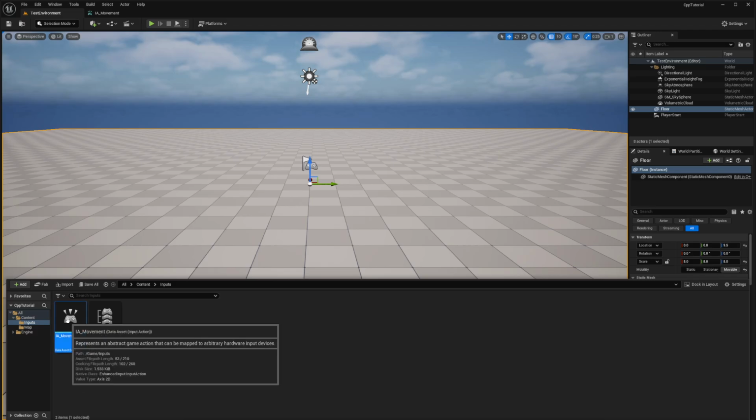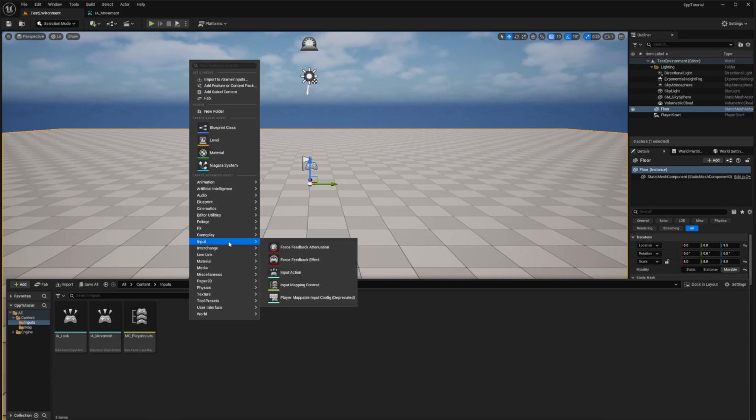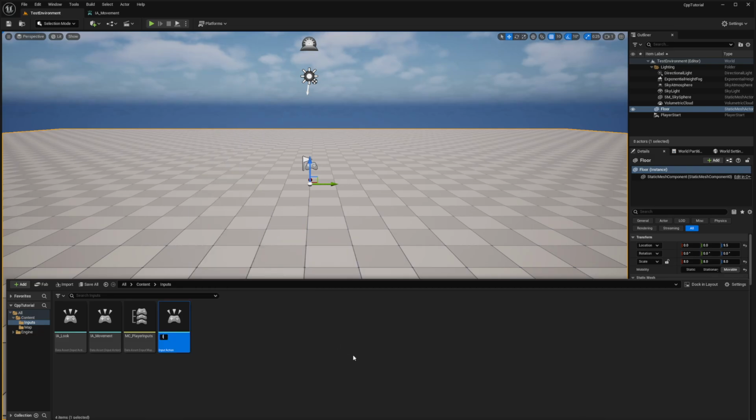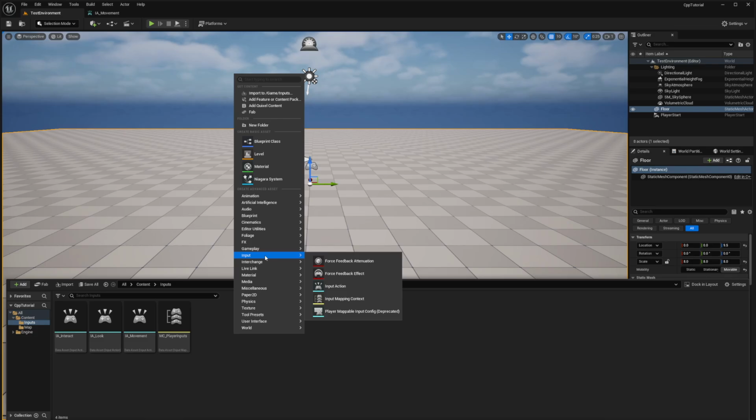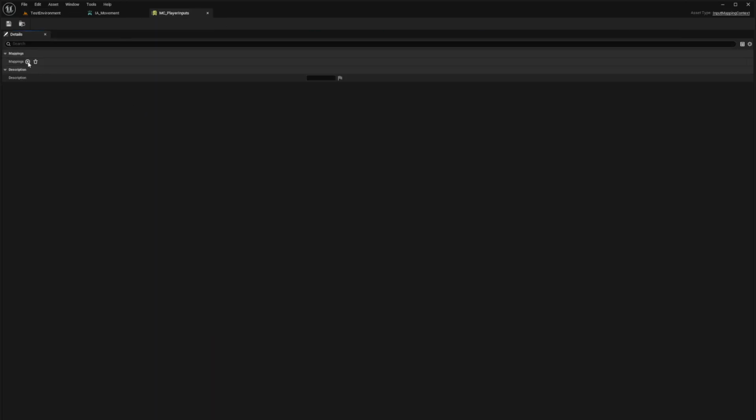And then we can duplicate that with Control D, IA look, and now create a new input action, IA interact, and IA jump.